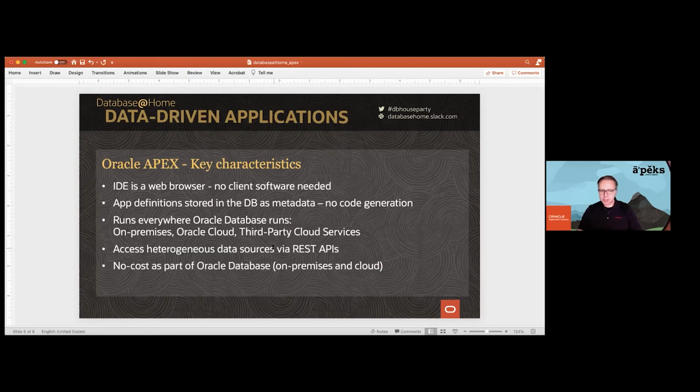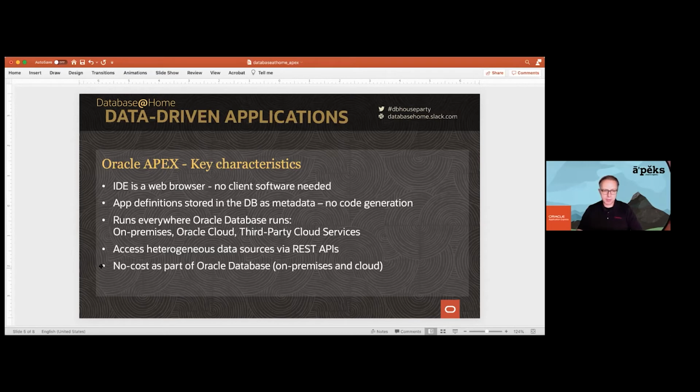Now, I touched on the kind of data sources you can access with Apex. Historically, it was primarily local tables in your Oracle database. More recently, we opened up the platform to allow you to access remote databases, as well as interface with a number of different REST APIs. We have support natively built in for things like ORDS and other Oracle REST APIs, but you can also interface with any kind of REST API out there.